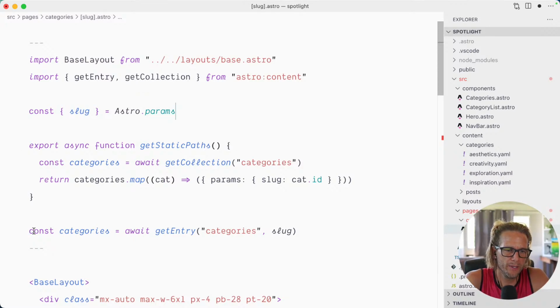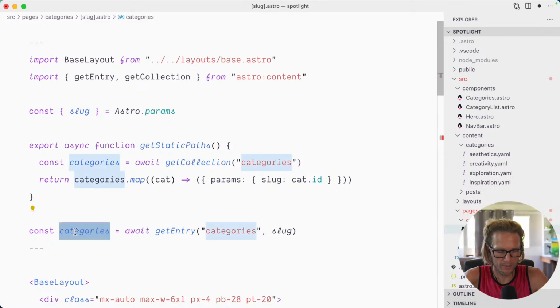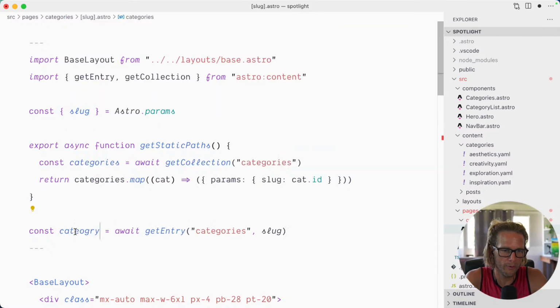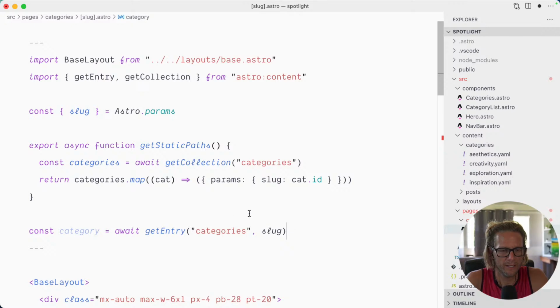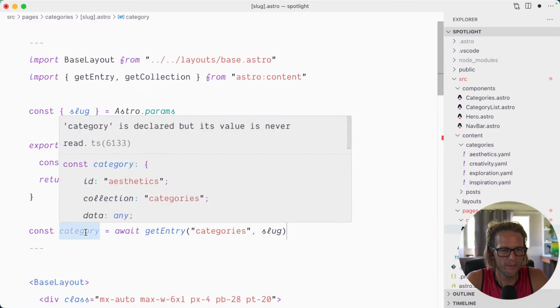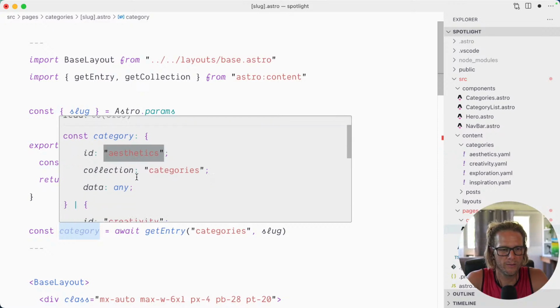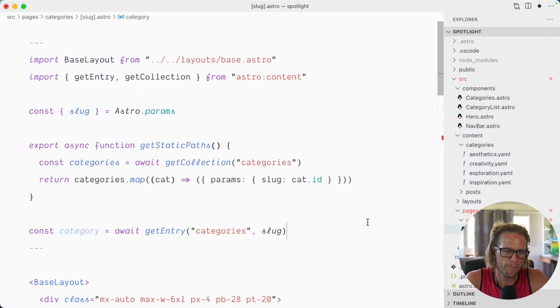So now instead of doing const category, await getEntry categories, and then we pass the slug. Yeah. So now category should be aesthetics, because, well, no, it should be one of these.